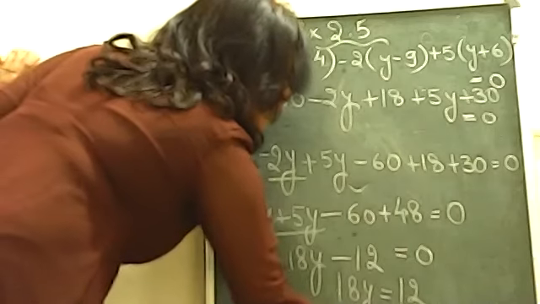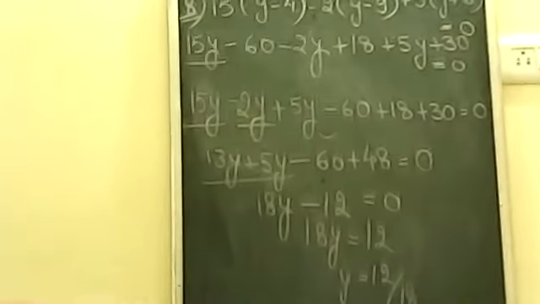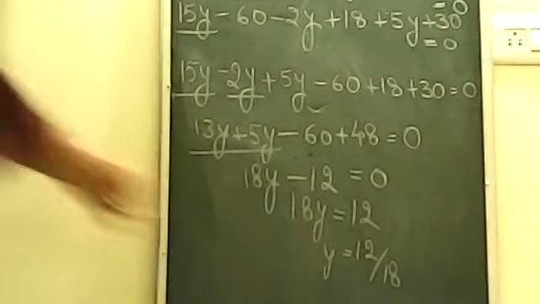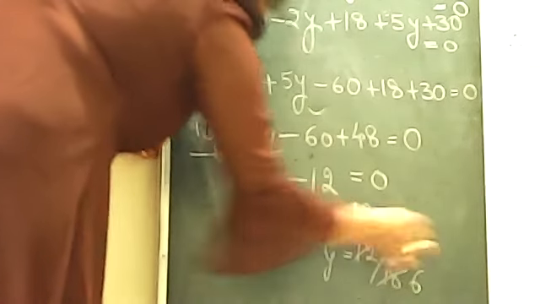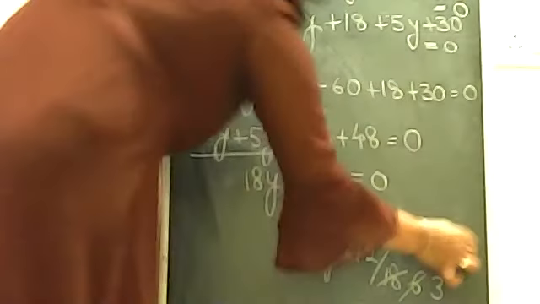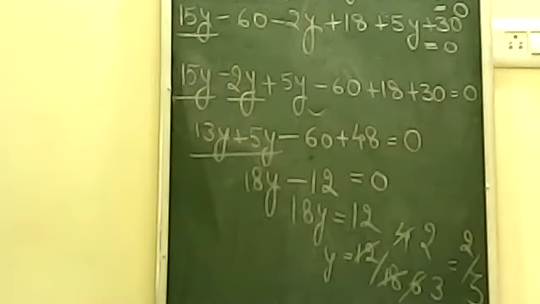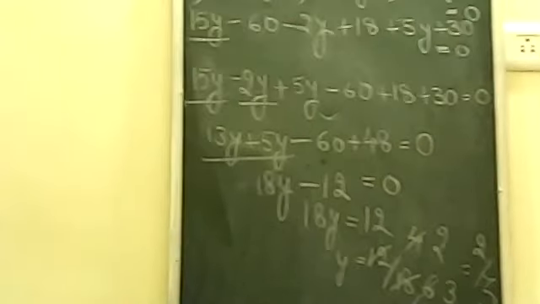Y is equals to 12 by 18. Now this is our answer. Just make it simplified. How will you make it simplified? You are knowing both the numbers come in table of 3. So you have to just cut it now. How will you cut that, beta? 3 4s are 12, 3 6s are 18. ठीक है, फिर से कट होगा तो यहाँ पे आ जाएगा 2 और यहाँ पे आ जाएगा 3. 6 2s are 12, 6 3s are 18. आप डायरेक्टली भी कट कर सकते हो. You will get the answer 2 by 3. So this question has the solution 2 by 3.